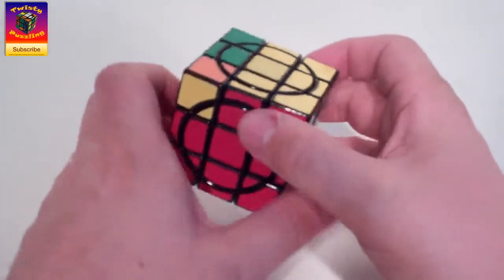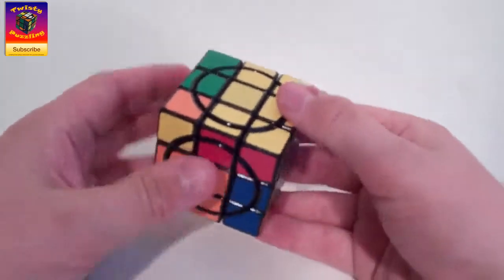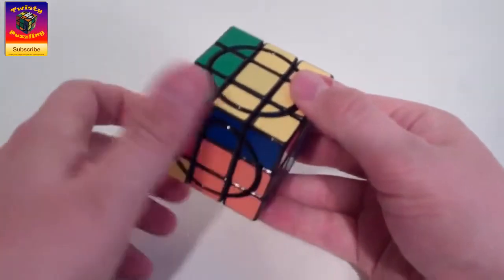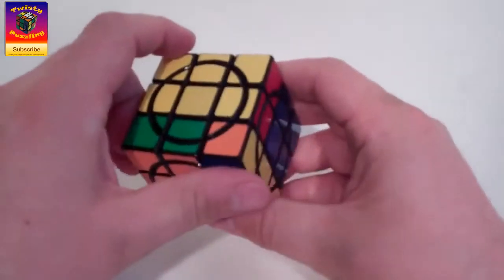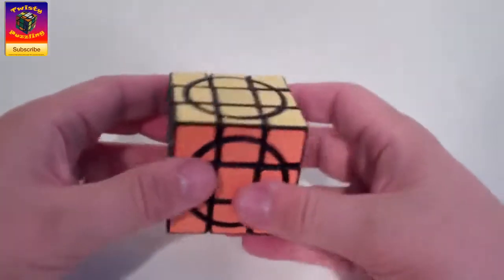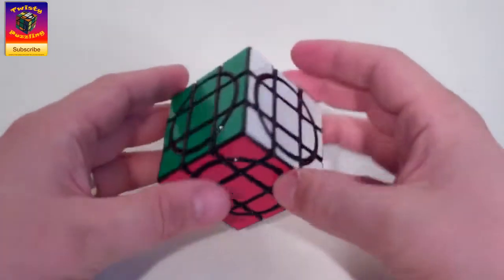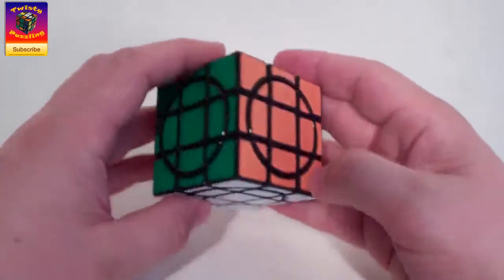Okay, what on earth were these setups? I had to turn that back. I believe it was up, front, up, so let's undo that. Oh, that's a front, sorry. Up prime is first, front prime, then up prime, and that undoes all that work and twists those corners, and you can see that the crazy Neptune cube is solved.